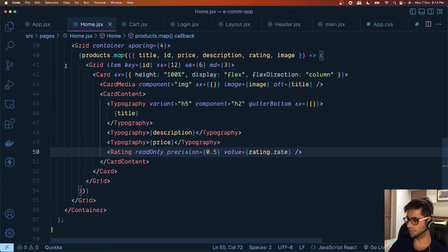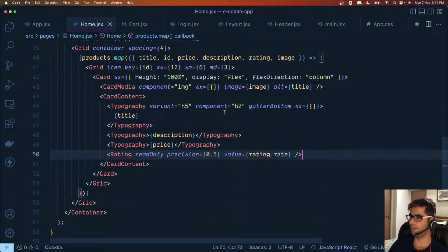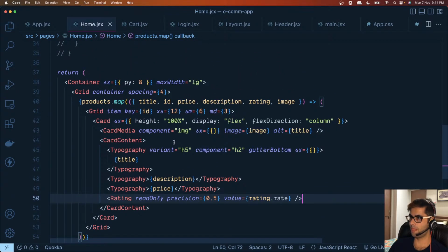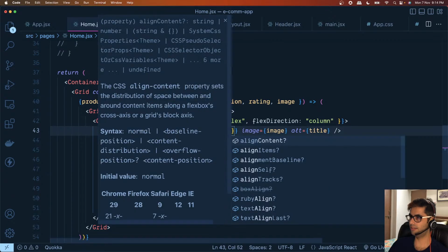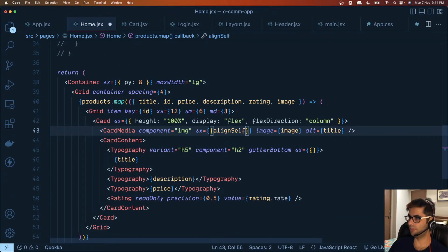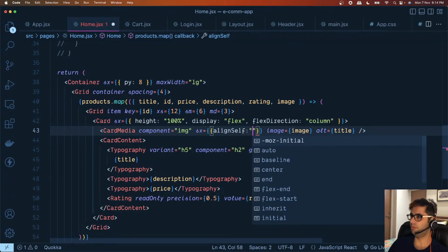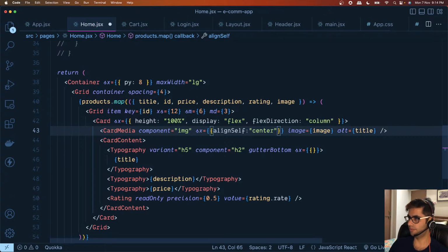So what we want to do is, let's style the image first. So we want to say align self. We want to center the images. So center.